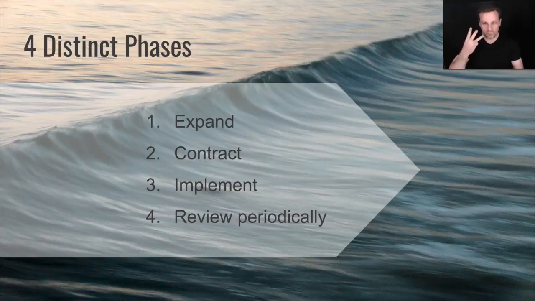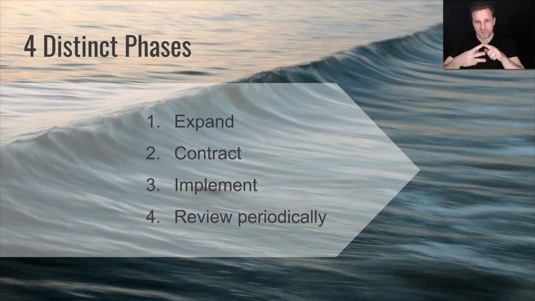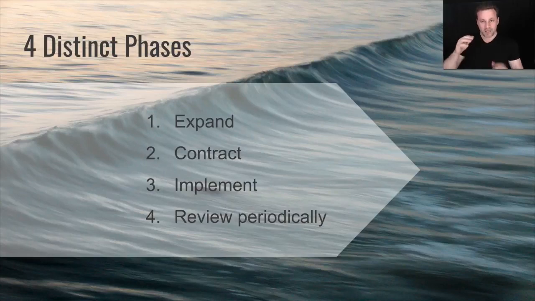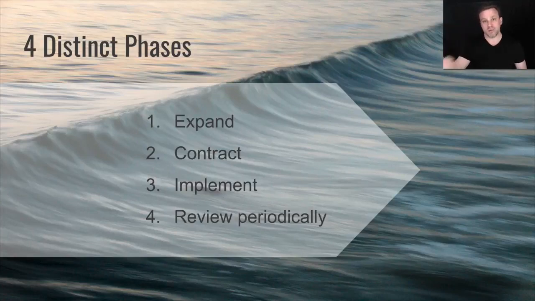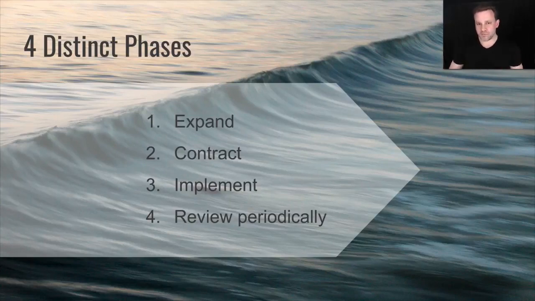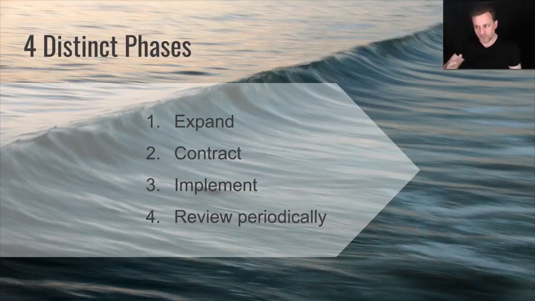So we've got three steps: be honest and figure out where we are right now, figure out where we want to go, and then figure out how we're going to get there. The phases of approach are: think outwards, then make some decisions, make a start, and review your strategy periodically. This will also have implications for anybody who wants to deliver marketing strategy for clients, as we will be seeing the shape of what a marketing strategy service might look like as well.